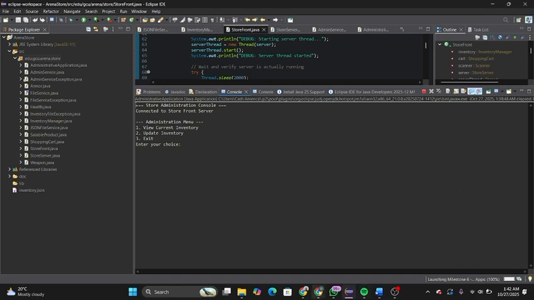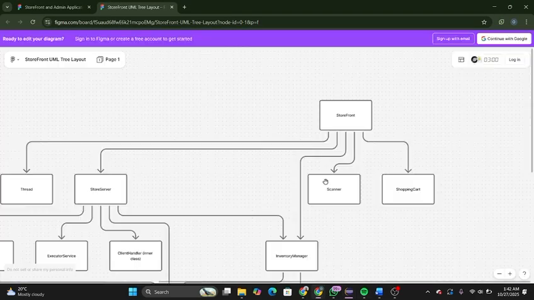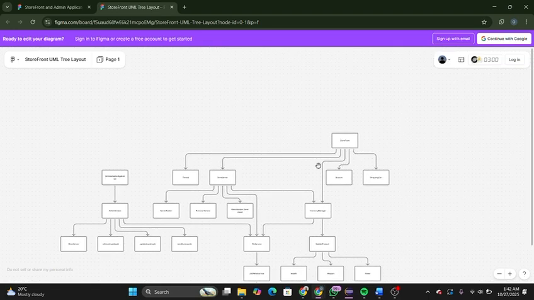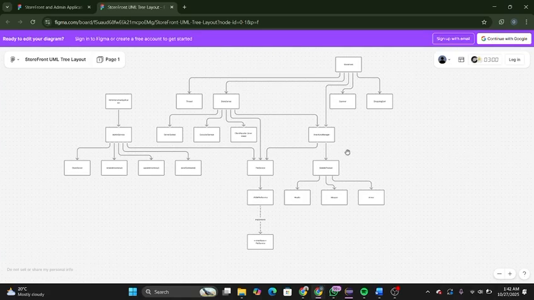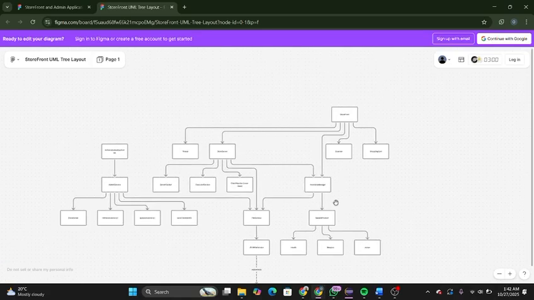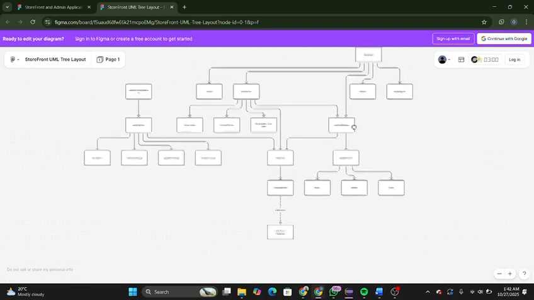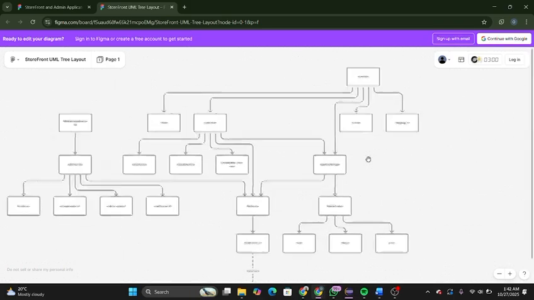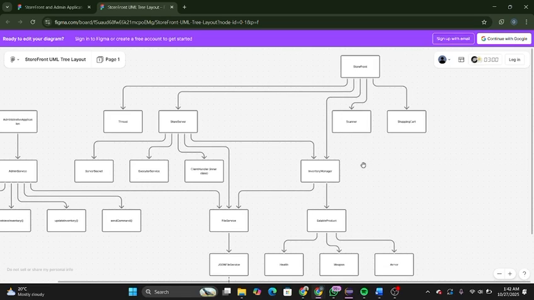I just prepared the UML diagram for this. So this is the UML diagram. I'll zoom in and zoom out so that you can have a clear picture of the diagram that I created using Figma. This is the whole UML diagram, and I made it fit for purposes of demonstration. I'll basically walk you through this architecture.